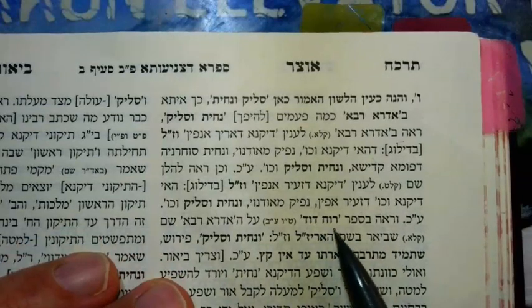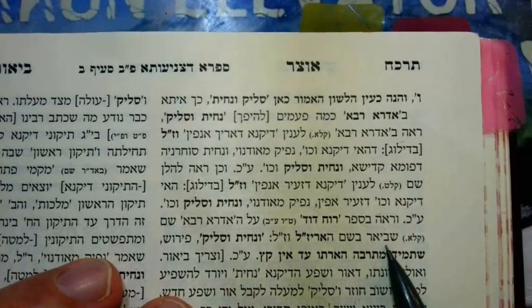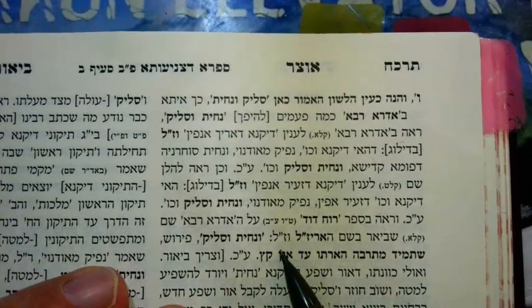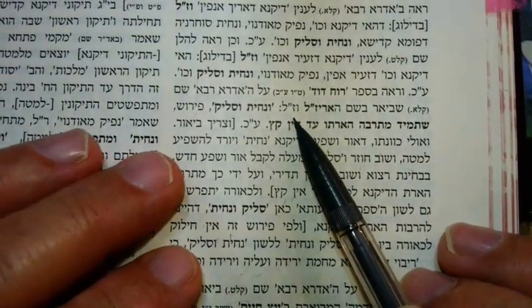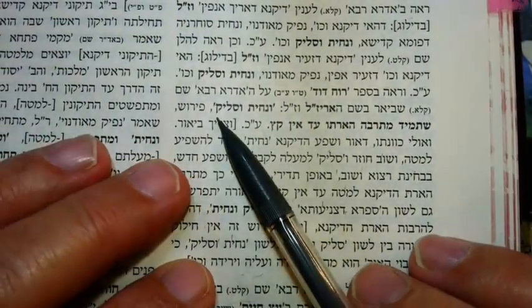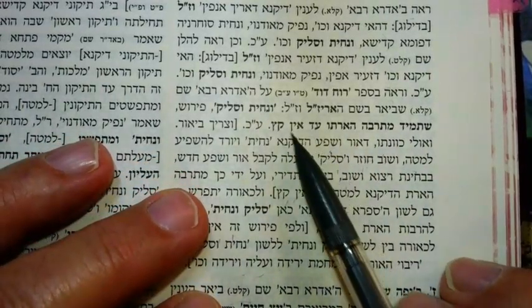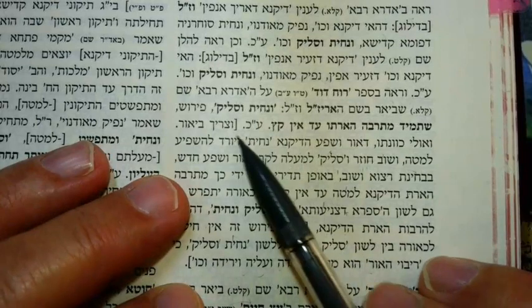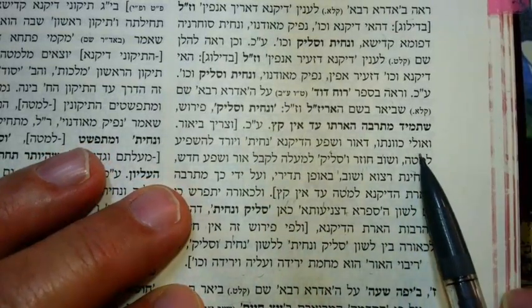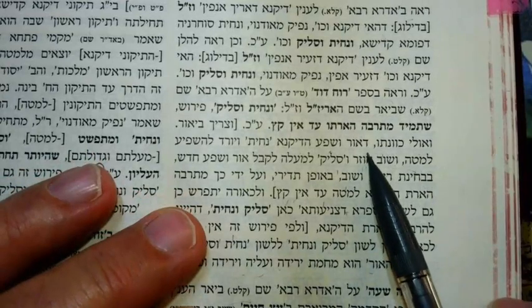Adkan. Rebbe Sefer Ruach David, let's try to find it out. Allah Idrach of Rabba B'Sham over there, Shabir B'Shem B'Rizal, where it explains in the name of the Re. He says, V'nachis the V'salik, Pirish Shetamid Misrabah Ha'araso Ad Ein Kate. So that what it is, Nachis V'salik. So it comes from the bottom and starts getting bigger. Is that what it means? Adkan. But Tzarek Bir, what do you actually mean here? He said, maybe this is what he wants to say.